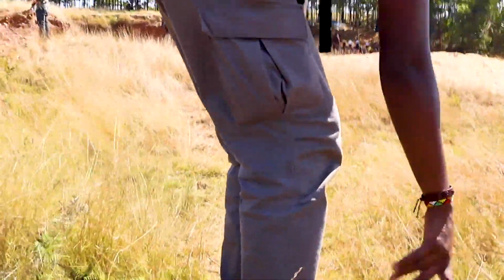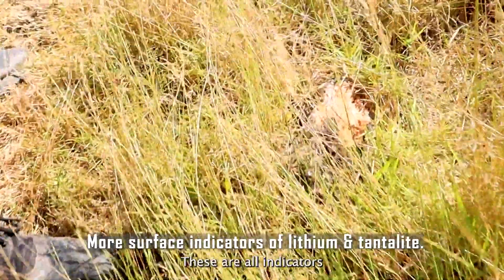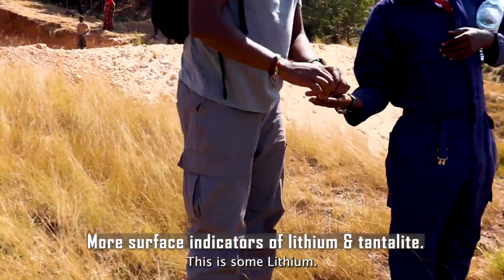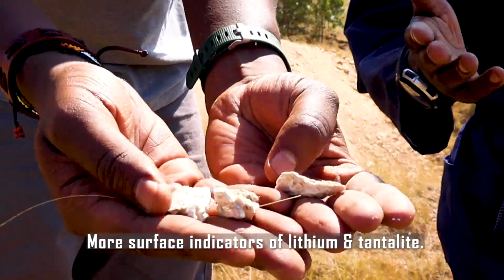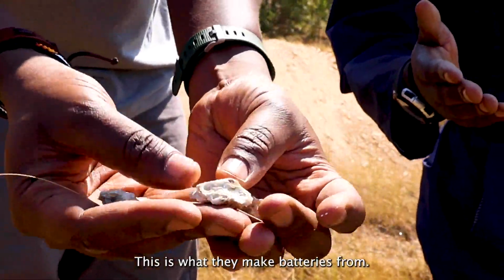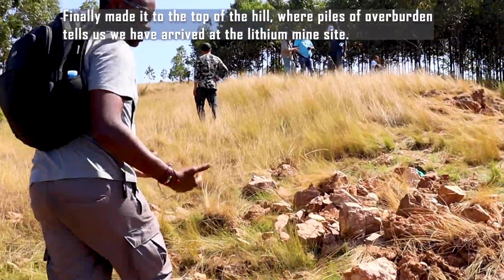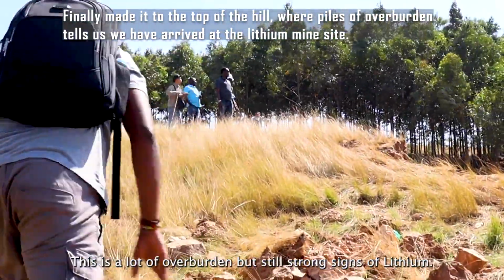The lithium on the outside. Sorry, this is tantalite, and on the inside it looks like some silicon. Yeah, these are all indicators. It's some lithium. It's like lithium. This is what they make batteries from. This is the overburden. It's a lot of overburden, but still strong signs of the lithium.